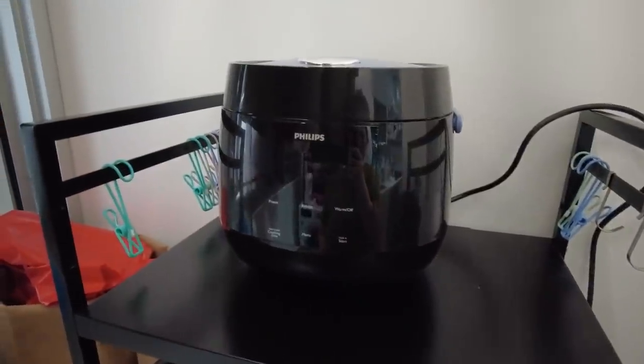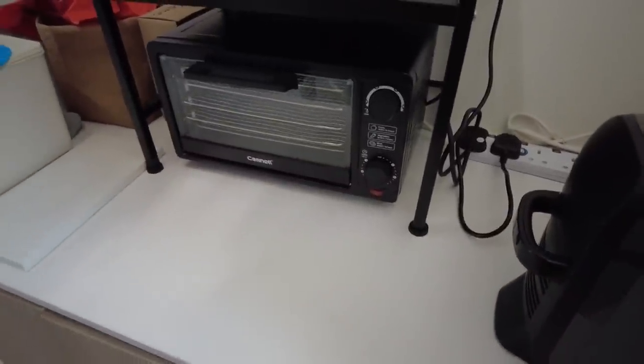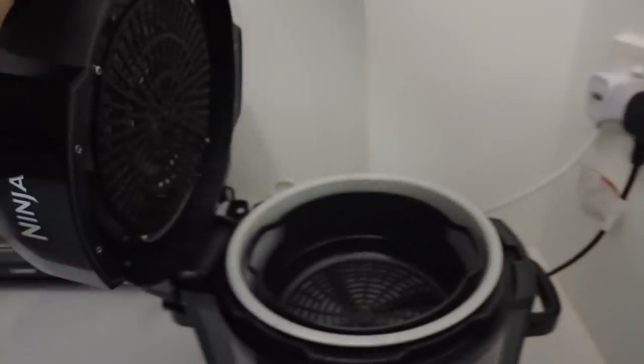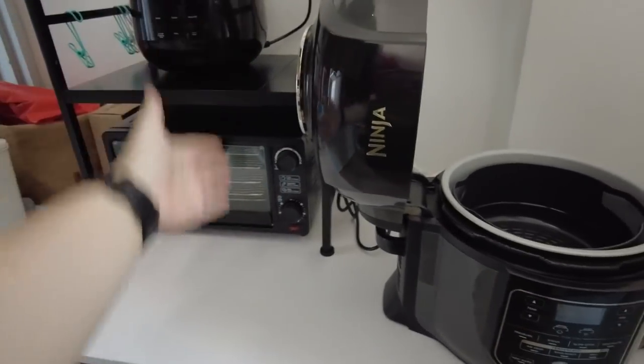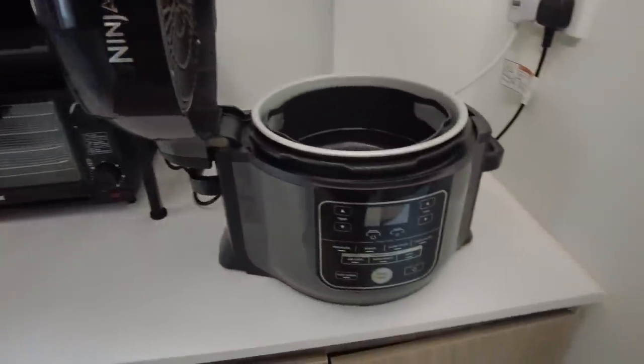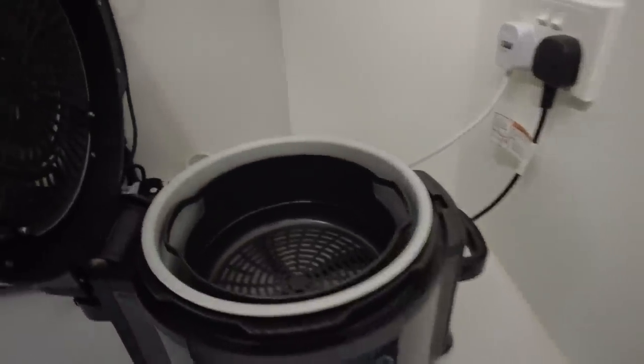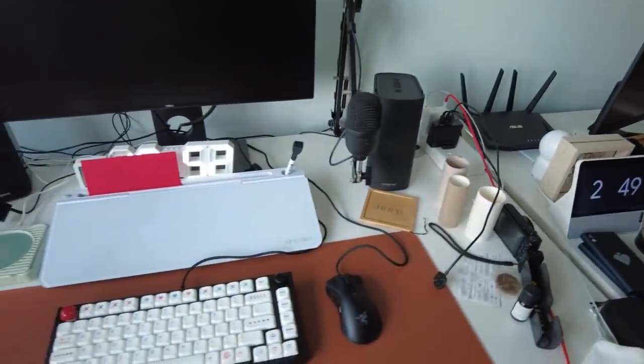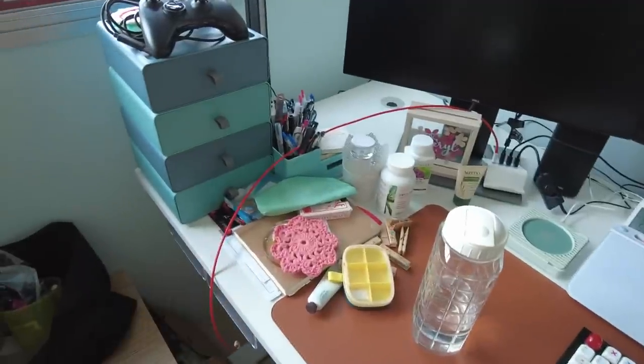So I added an extension to this socket. So one for the dehydrator, one for the rice cooker, which is up here, but it's a little bit high. I just put storage stuff up there and the rice cooker might come down again. Let's see. But yeah, the Ninja is stuck here. And it actually requires quite a bit of space because of this lid that is like attached. And this is not an easy thing to move around because it's like 11 kg. So it's here. Cleaned up my table as well, so it's a lot neater now. Except this little bit here, which is what's left.